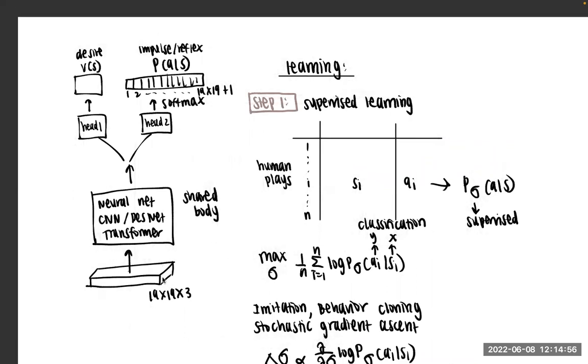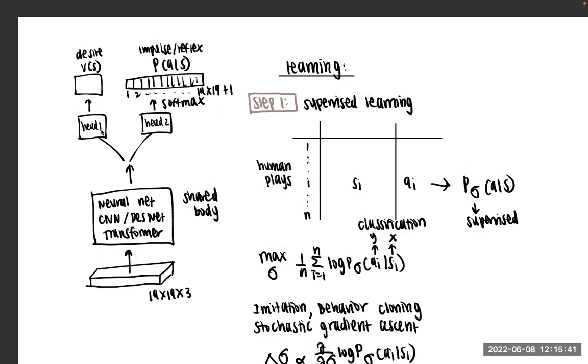So AlphaGo parameterizes the policy and value based on a network. There's a neural network which is a body that is shared by both the value model and the policy model. And this neural network can be a CNN implemented as a ResNet. It can also be a transformer. I'm not aware of anybody who has already done this with a transformer, but I assume that it can be very, very powerful, so you can learn very good policy and value. But even the ResNet can already do very well.